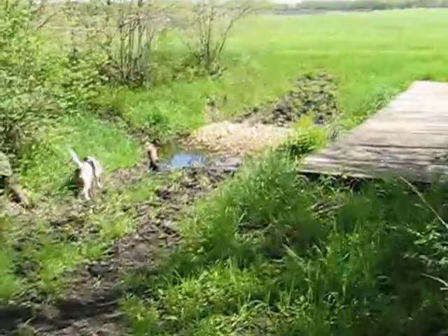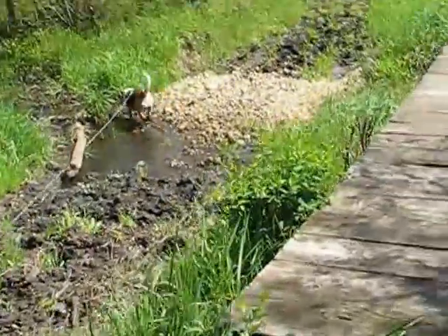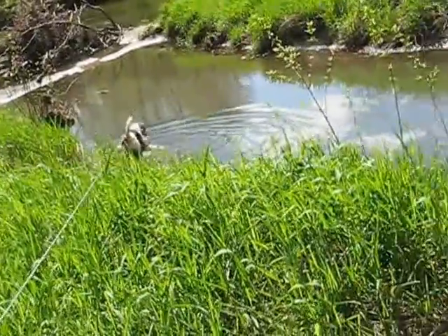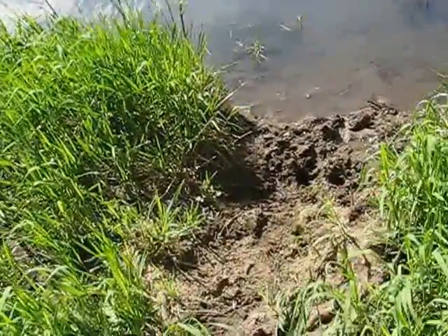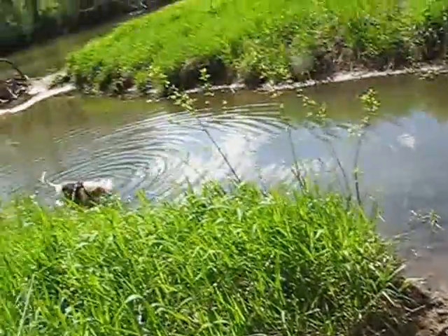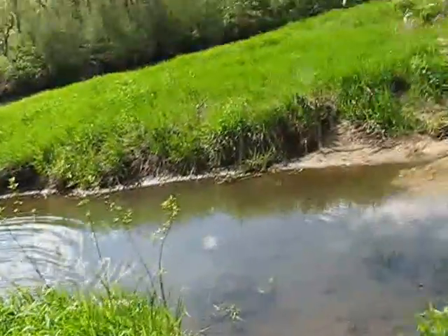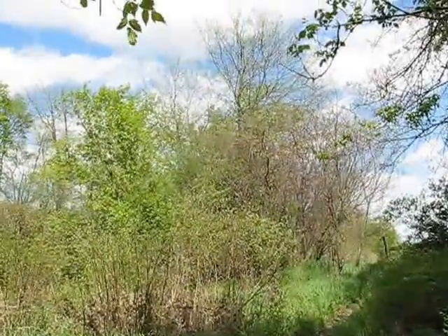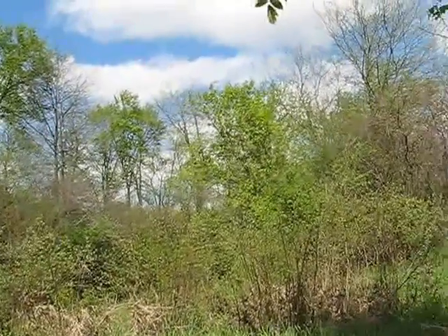Back into Deer Run, and of course the beagle wants to go in the mud. Now we've walked to the other side of the horse watering area — that's where we were before. There's where Wilma wanted to come up, and of course she's going to play in the water and have a good time. This is kind of in the southwest corner of the field before you head back east.